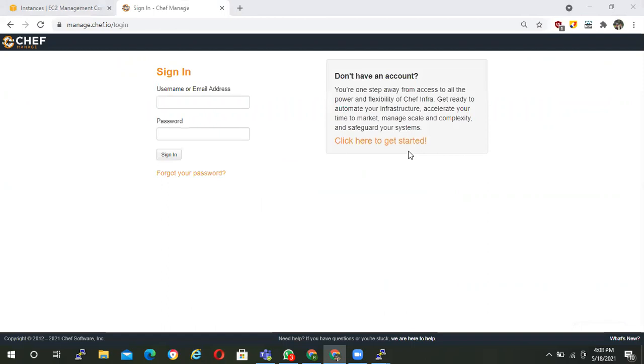Apache2 service, action, and Apache2 service. This is the recipe, and if I try it in cookbooks also, I'm getting the same error.